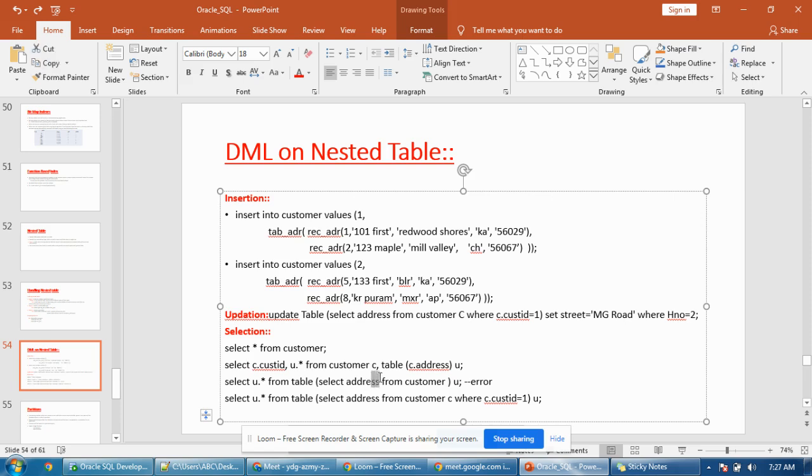Here you are fetching many rows, but it will consider only one record, so it will give an error, like single row subquery returns multiple rows. So you have to take care of each and every record separately. In this way you can do the nested table.